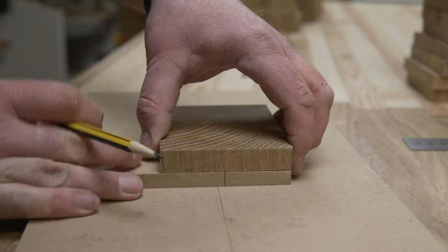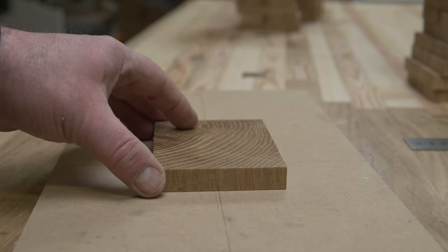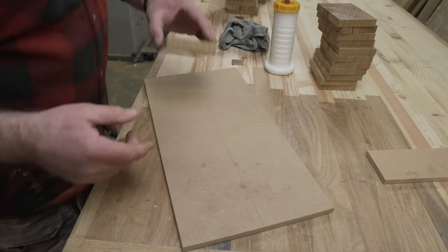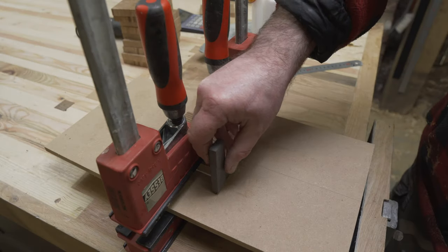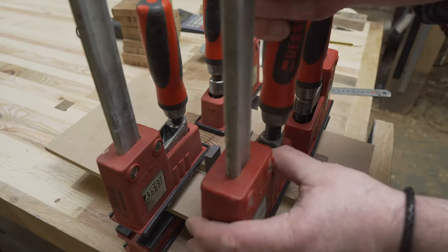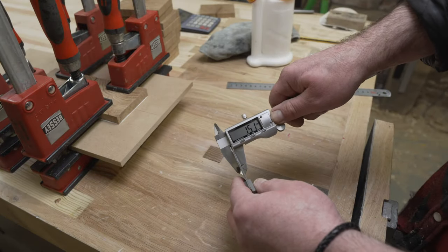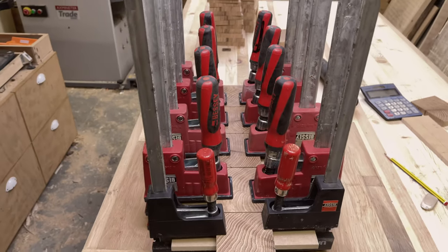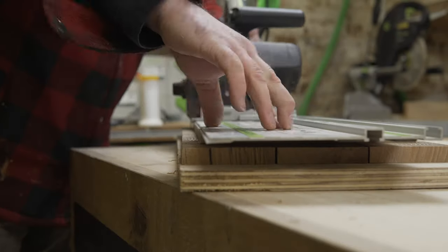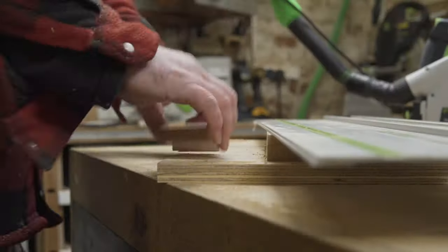Let's find out, eh? Now, this is kind of important that you lay these, let's call them tiles, out perfectly to start with, because you're going to be referencing from that one to the next one. And I don't know what went wrong, but I did screw up, which you'll see in a bit. Now, with the limited amount of clamps I've got, this did take some time. Some days later, now I'm just going to use the MDF as the template to put my guide rail to rip them all nice and square. Well, that's the thinking.